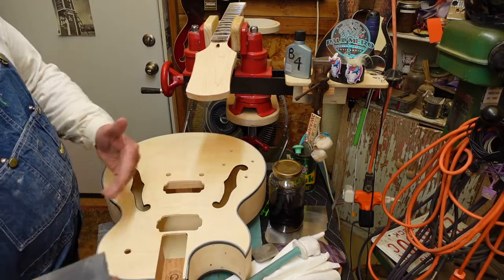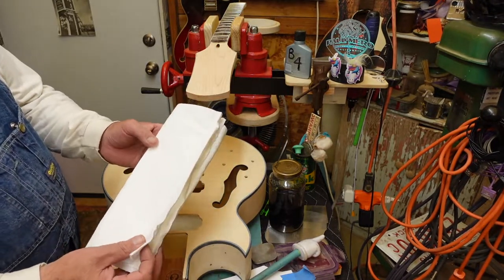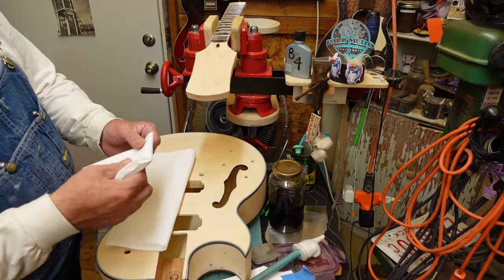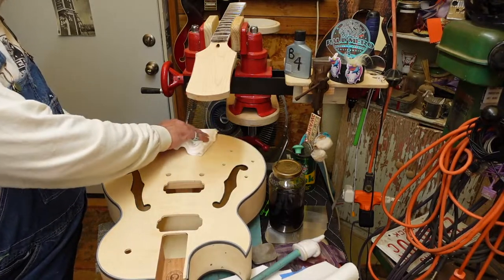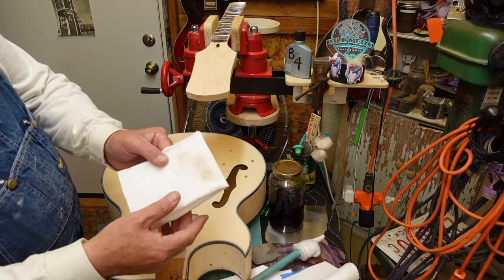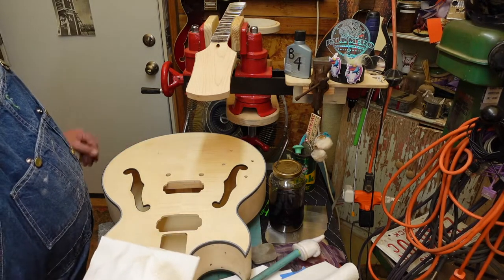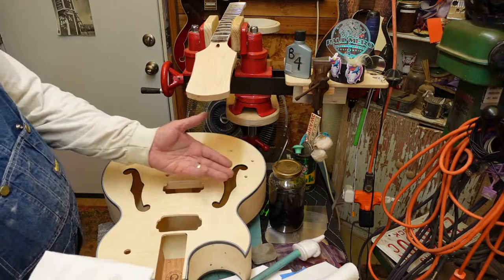Now, top, sides, back. When I'm applying and cleaning things off, I use Wypall rags. This is an 80 model, and it's lintless, and it's made out of paper, and this stuff has pretty much replaced shop rags because it's lintless. If I can take one of these Wypall rags over it and nothing hangs up, that's my measure. You see the dust is showing up there. If I wipe this down with a Wypall rag and it comes up clean and nothing hangs up, it's ready for finish. Once I get closer and all the sanding is done, I'm going to put gloves on, because again, your fingerprints, oils from your hand, anything around that drops on it will show up in your finish.